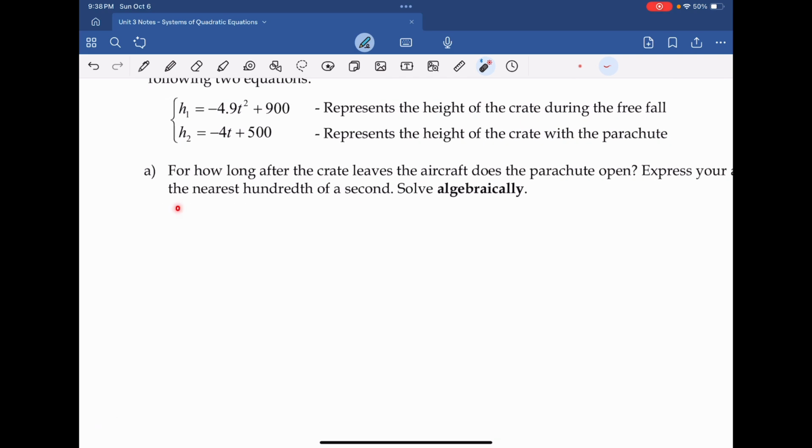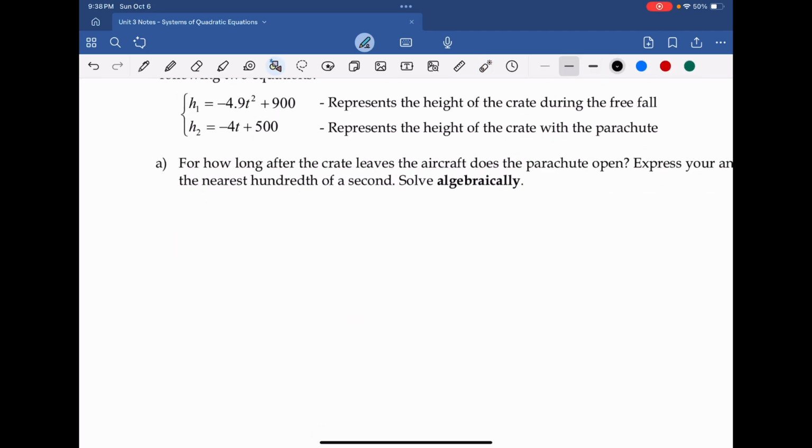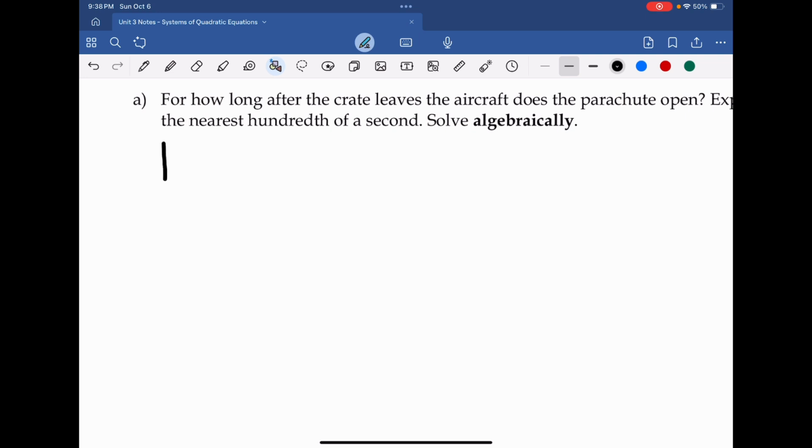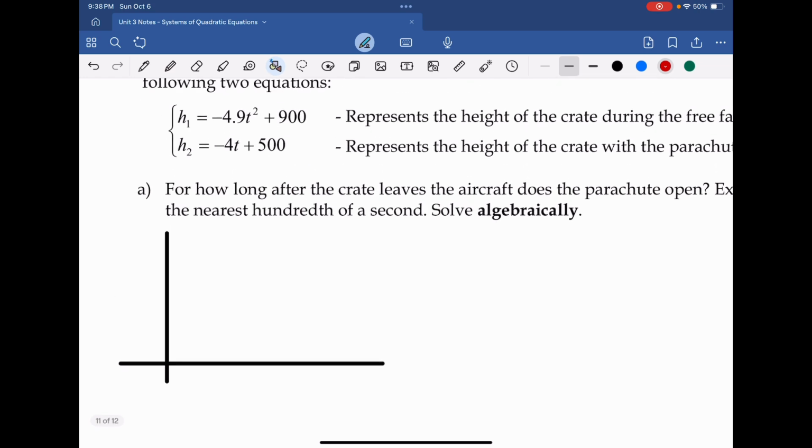if we want to visualize this just for half a second, if you drew out a basic Cartesian plane such as this, and maybe we actually just draw this in, why not? So if I have something like this and like this, well, the overall situation of the problem is going to be that we have a y-intercept at 900 and one at 500. So maybe I'll put a dot here. Here's our y-intercept at 500. Here's our y-intercept at 900.